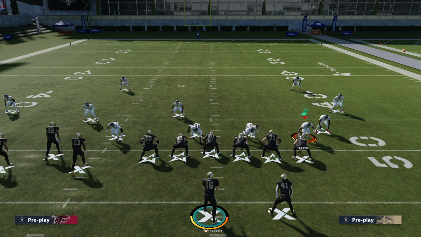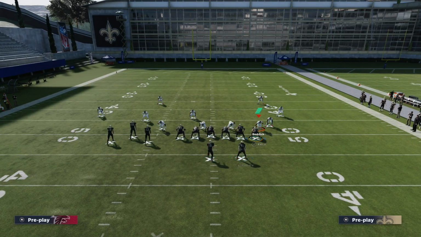This one's particularly interesting because not only is it gun bunch, but you also have this nub tight end on the other side over here that also distorts the coverage a little bit. And in this case, with how it's designed in this game, the combination of the two is very odd and very interesting in a way. But if we know how to work with it, it can be very, very effective for us.